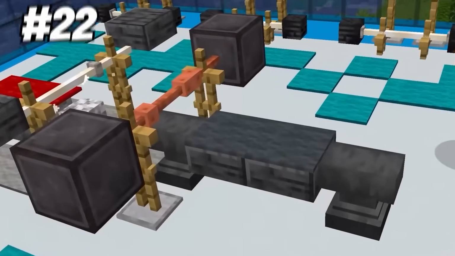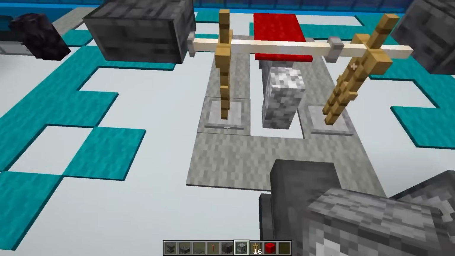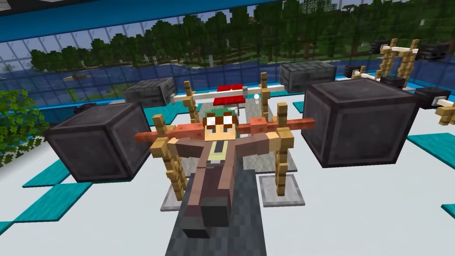And for those players looking for a way to get super buff, this bench press build is just the way to do it. Built from a variety of materials, including rods, armor stands, and netherite, this workout station will have you sweating in no time.